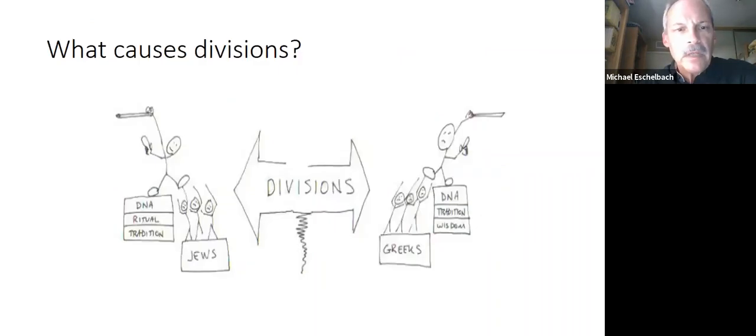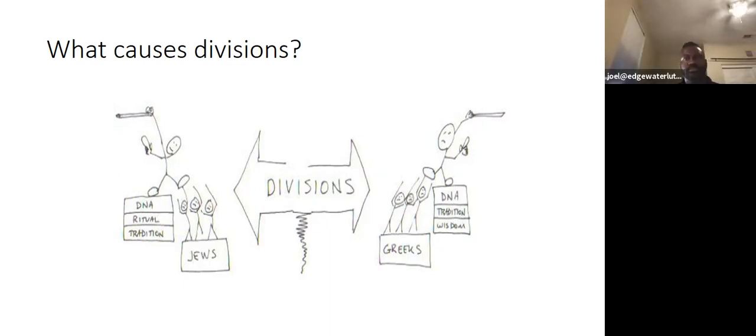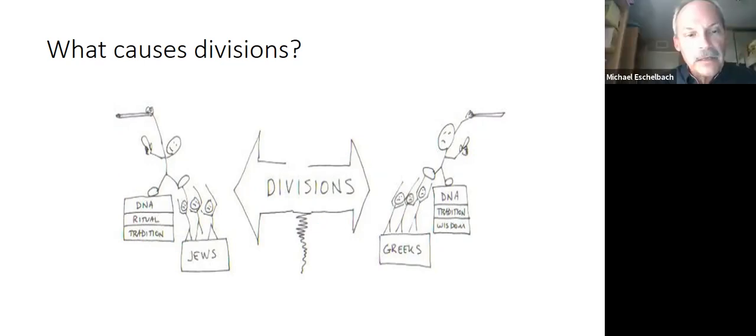Okay, so when I teach this in New Testament, I get the students to think about it with a picture. What's going on here? What's Paul talking about? Okay, so let me get the highlighter going here. Let's talk about to the Jews a stumbling block, to the Greeks folly. Okay, so here's the Jews. Who's this fellow? This would be one of the religious leaders of the Jews.